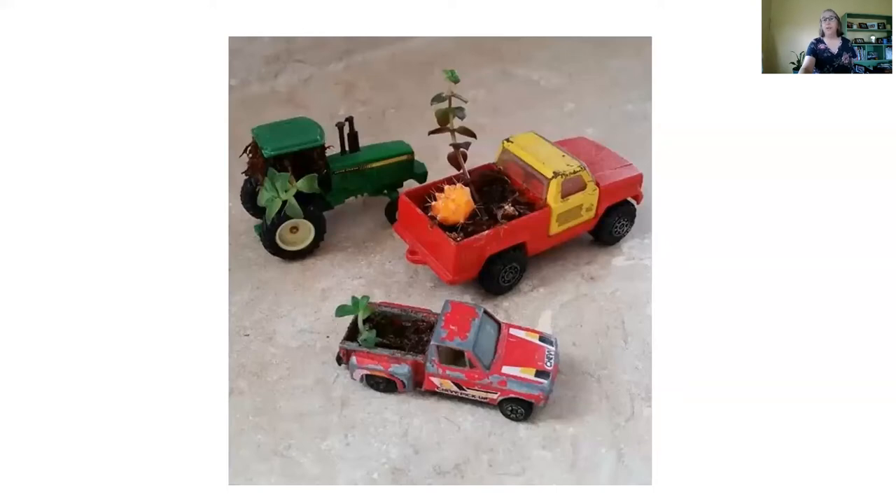I planted these a few years ago — these were my son's little matchbox cars, looks like very well loved and worn. You could start cuttings very easily: just take a piece of a plant. That little orange ball right there is actually a grafted piece that fell off a cactus. The bottom had calloused over a little bit and it sat there for a long time. This was right after I planted them, and that little truck lasted a really long time until I watered it under the kitchen faucet and the force of the water was too much for it.